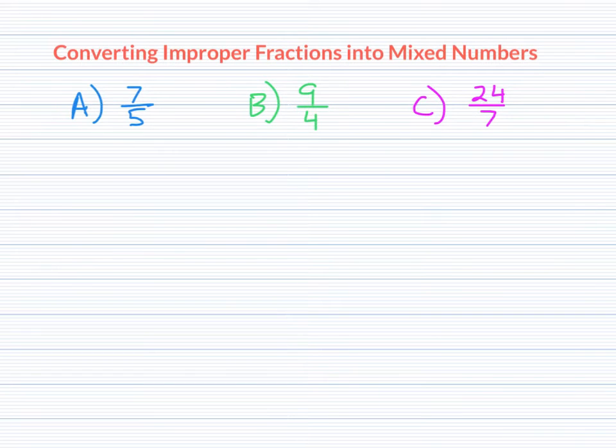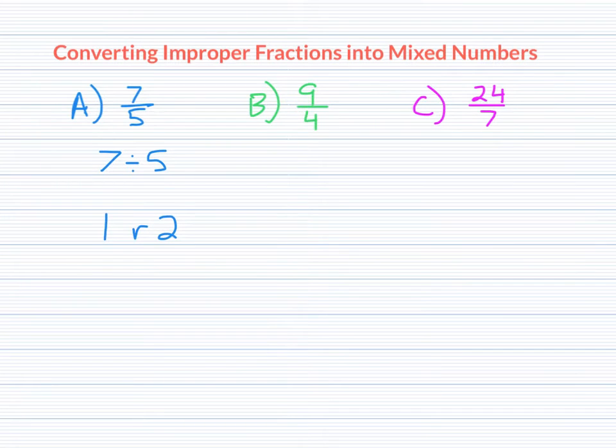Now the way we go from improper fractions to mixed numbers is just by using division, right? 7/5 is the same as 7 divided by 5. And what we need to do is figure out how many times 5 goes into 7, right? We know 5 goes into 7 once. And we know that we have a remainder of 2. So when we divide 7 by 5, we have one whole, and we have a remainder of 2. There's 2 parts left over out of the 7.